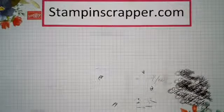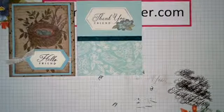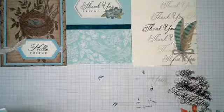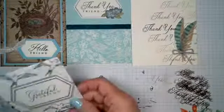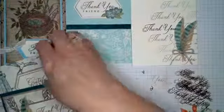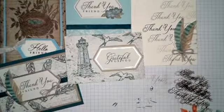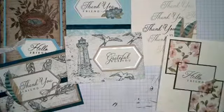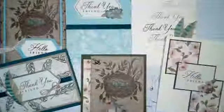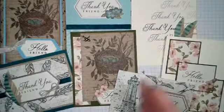Okay. So this was the first card I made. Move it over so you guys can see them all. And then this one. And this one, trying to get them all in here. Hopefully I can. And oops, that's a duplicate. And this one. This one. Oh, that's hard to see, isn't it? My area is not as big as I want it. Here, we'll just do that one like that. Okay. And then we have this one, and like that one. All right, and this one. So guys, losing space here, isn't there? Okay, is that right? 1, 2, 3, 4, 5, 6, 7. Yep, there we go. And those are the cards that I made.